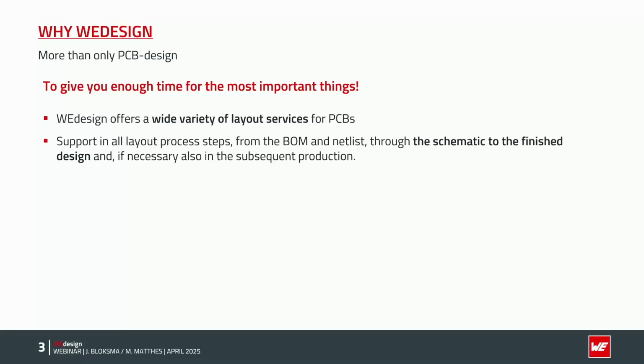What we can do, we can begin with the layout works, with the design, beginning at the bill of materials and the netlist, and then we can redraw schematics until the finished design. If it's necessary, we can also do the production of the PCB, and afterwards also the population. To be as cost efficient as possible, we can use also our Indian teams. We have more than 30 colleagues over there in India, and so we can be very cost efficient.